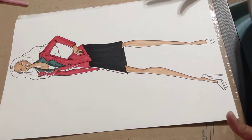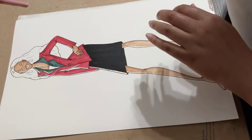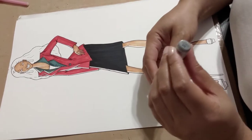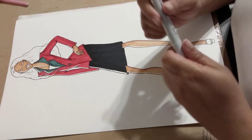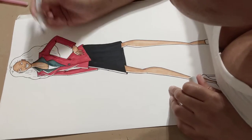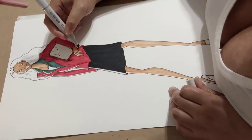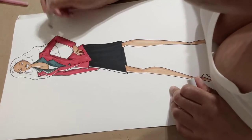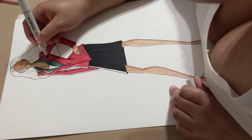Another way that you can make your shadows pop is by using gray. I think I'm going to start with this natural gray just to see how that's going to work. The reason why I'm going to use this is to give a subtle shadow. As you can see, it's working good. So just doing a stroke. Do it under here too.